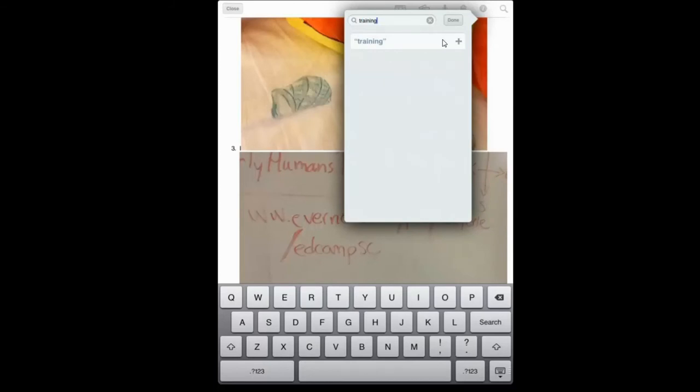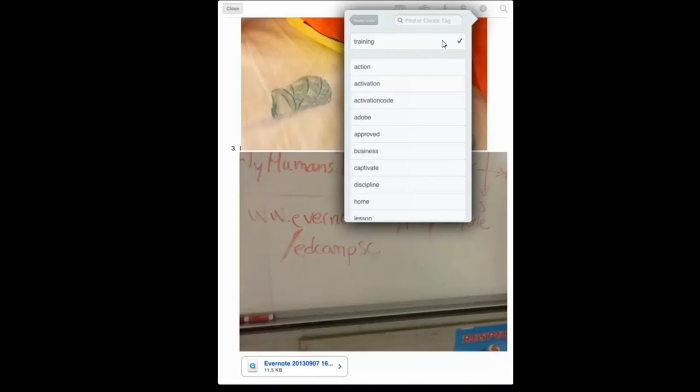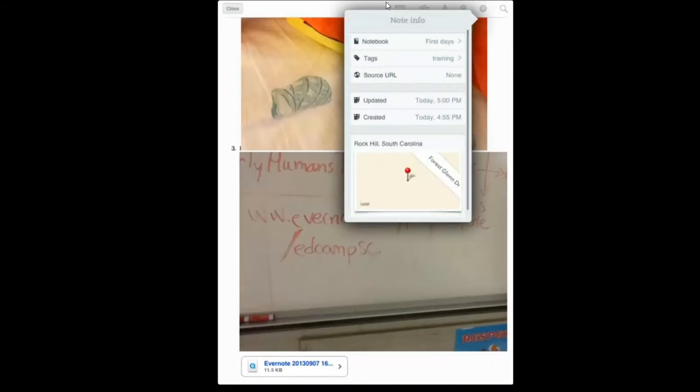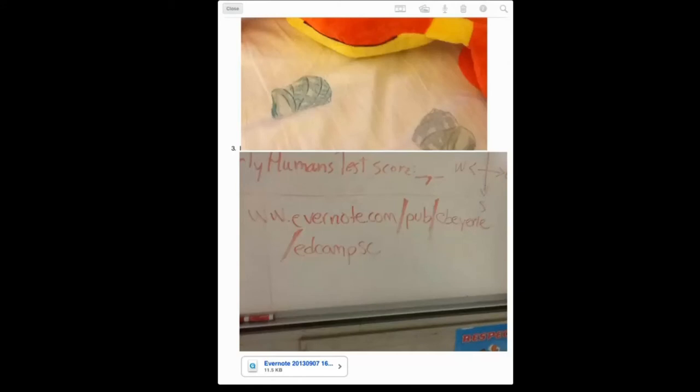I'll also just hit that plus to add training to my tags, and I will go back. Okay, and now I can see it's in my first day's notebook, and it's tagged under training. I could get a URL for it if I would choose to, but I'm not going to do that right now. And you can see when I created it and the location here in Rock Hill. So I'm going to close out of that. Those are the basic general functions of Evernote.